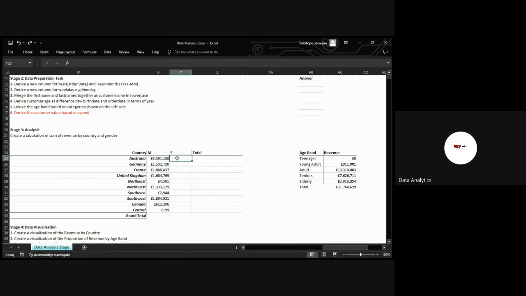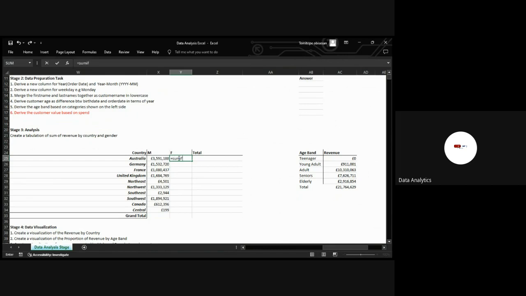Is she the only one that got it right? Why is everybody quiet? Okay, I guess she's the only one that got it right. So it's quite straightforward. She's correct with what she did here. Now, if I get the total of this, I hope you calculated the grand totals and all the totals too. But let me just wait till I'm done with this. So she did for male. Let me do for female. So you use your SUMIFS.